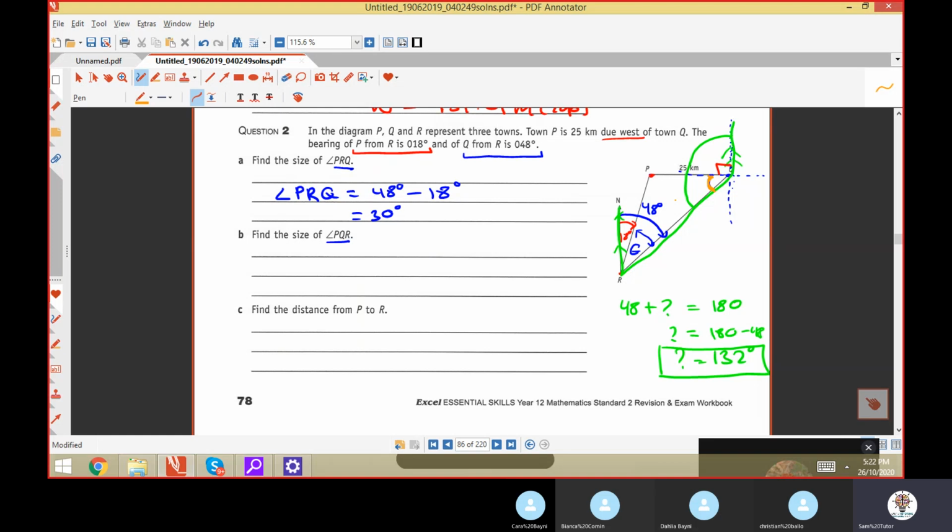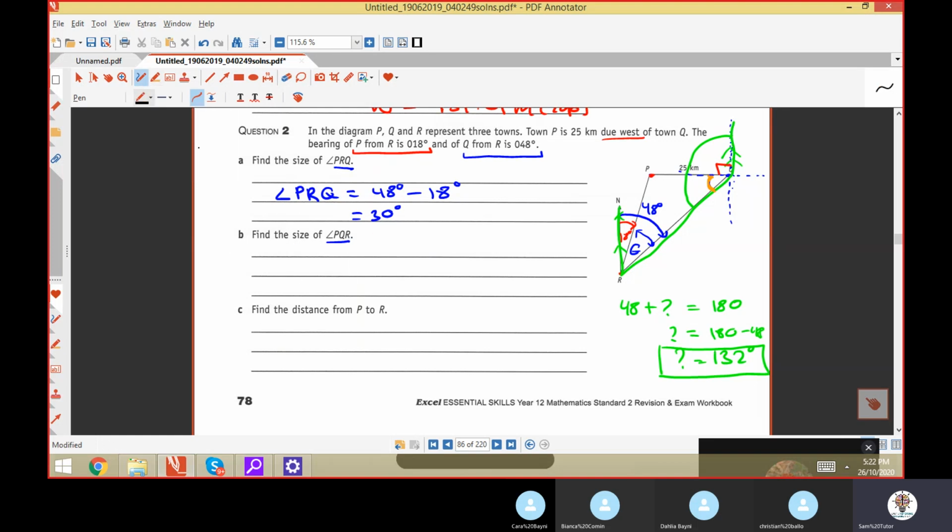Yeah, that's all 132. But inside 132 is the angle that we're trying to find. Okay, and there's one more hint. We got a quadrant. So 90 plus an unknown gives you 132. We can also find that unknown. It just turns out to be 42 degrees, the angle in orange.